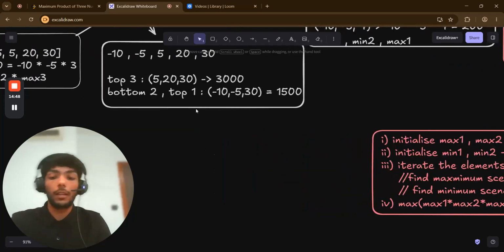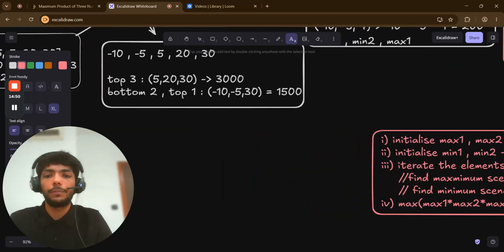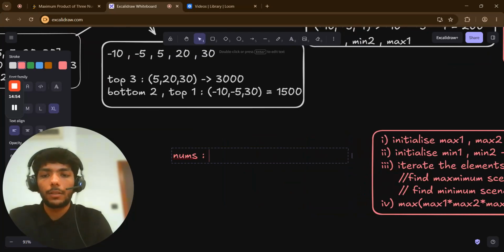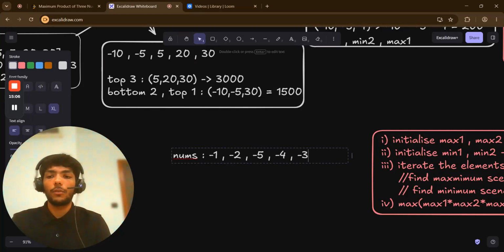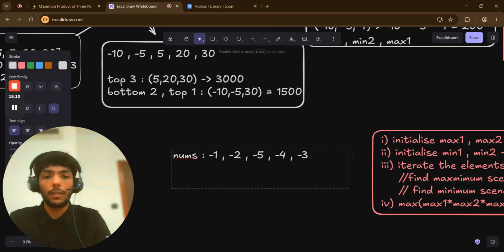Okay, let's take one more example which contains all negative numbers. nums equals minus 1, minus 2, minus 5, minus 4, minus 3. So what should be our answer? Let's first make it easy to understand.